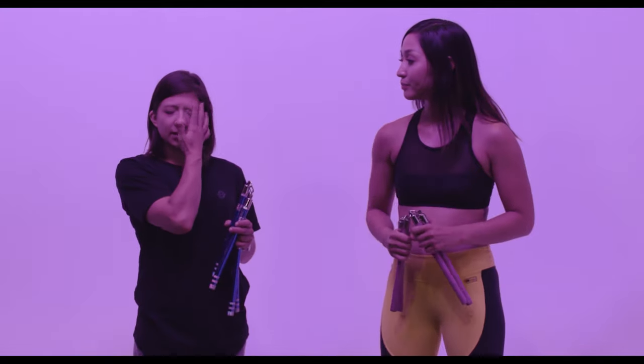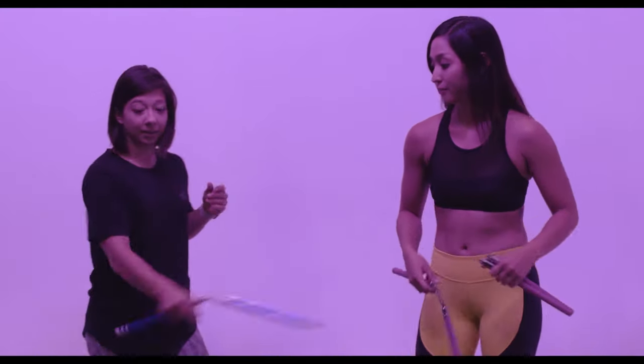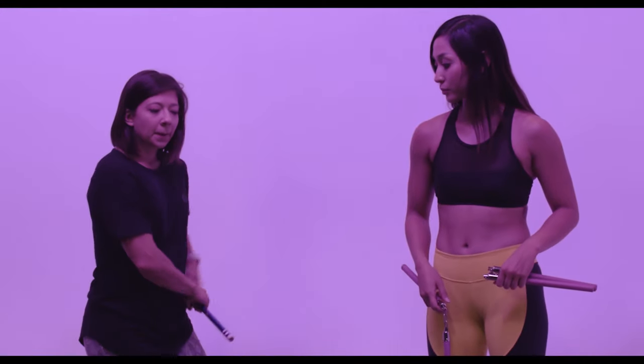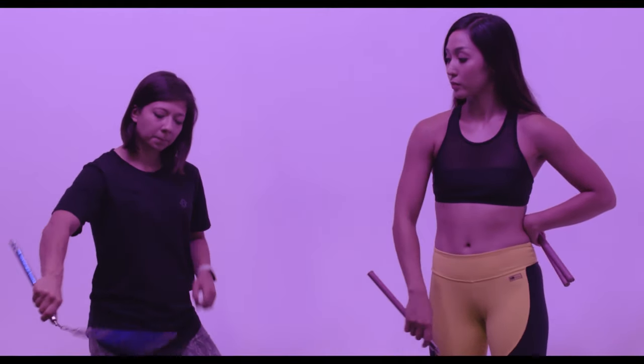Oh, and then you do it with the other hand. We're learning it. Another really good skill I find is, because you can do this one, right? That was dope. The thing I like to do is, from a flat spinning one, be able to do a wrist roll from anywhere. That's a hard one to do.